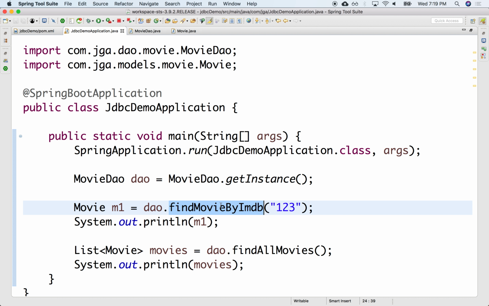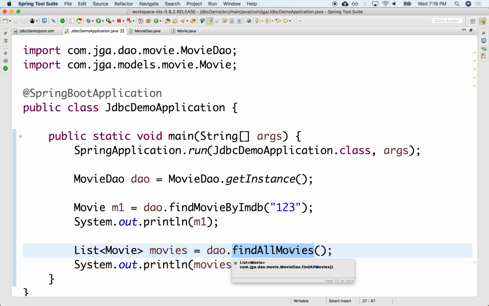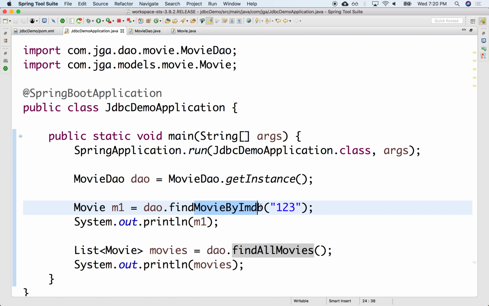So we have two of the most common ways to read a table. And notice that they all start with find. This is a very common naming convention, oftentimes referred to as finders. Implement the finders, and they all start with find, followed by some criteria, a sentence or a phrase that describes the criteria by which you are finding.